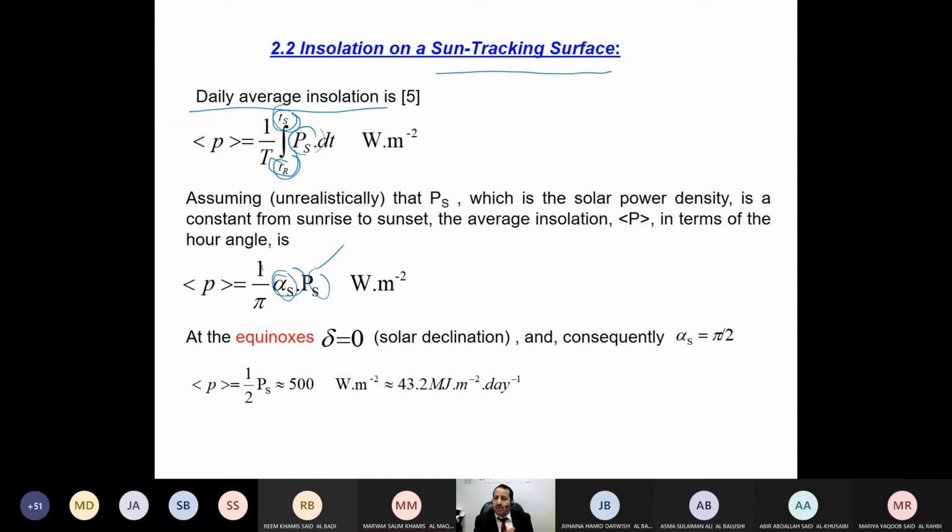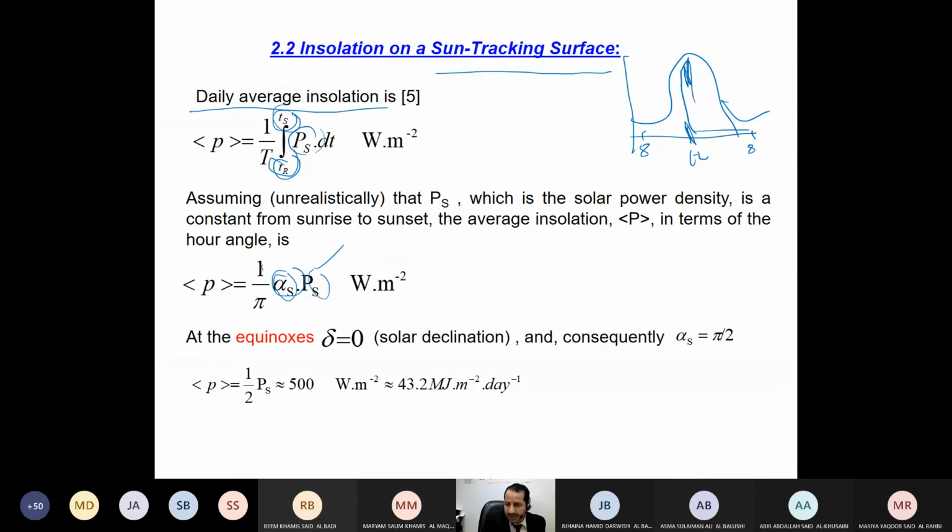This means when we calculate the insolation for a sun tracking collector, the only variable here is alpha, which is the hour angle. It's only related to the time of the day. At what time? Because the position of the sun with respect to the planet gives a different amount of energy. You remember, this is a spectrum. If we plot it with respect to time, this is the middle of the day, and this is, let me say, 8 o'clock in the morning, this is 8 in the afternoon or evening. So in the middle of the day, the solar radiation is the highest. I will show you some graphs here.